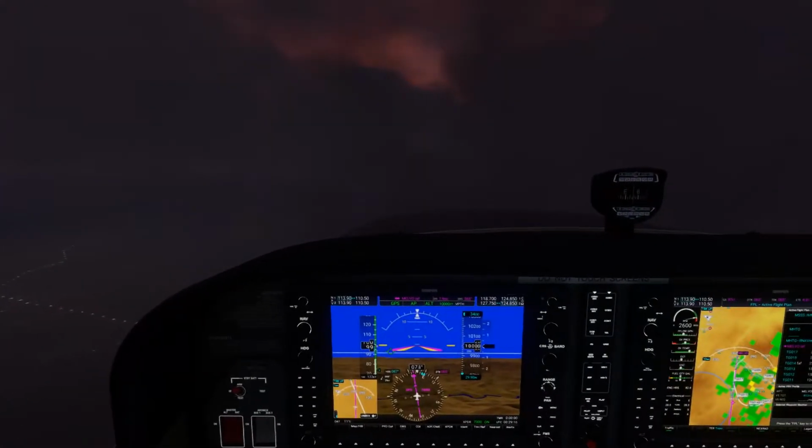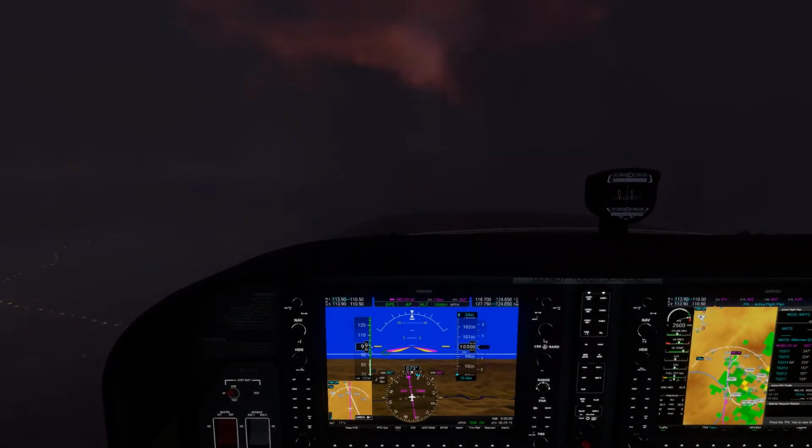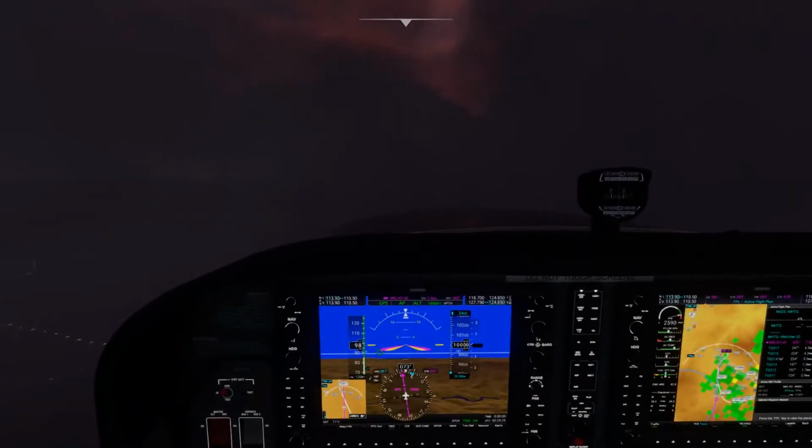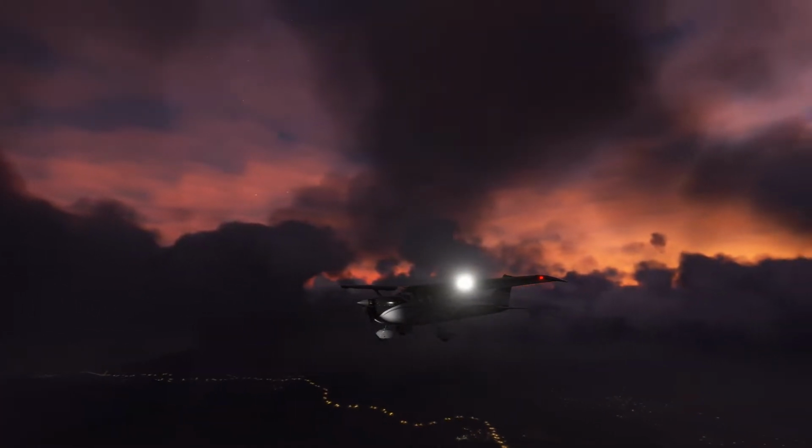I do believe now that the sun has set. Could very well be in the dark when we land.